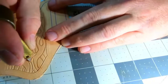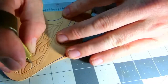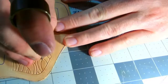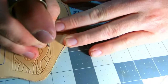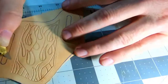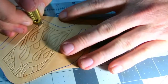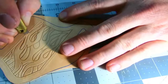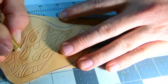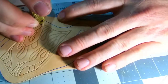Trying to get you guys the best shot, but still be able to work. So, I apologize if my fingers are in the way. Kind of have to do it at times. I'm gonna let that one come up the edge. You'll see why I did a little bit of a closeness there.